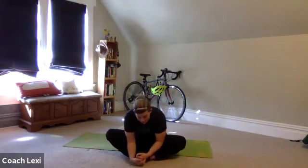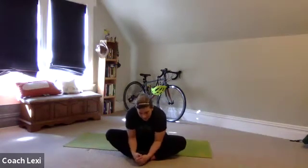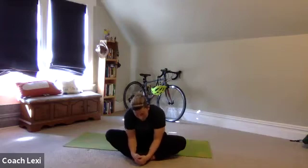Last one in our butterfly, our nose will go down to our toes. We're going to hold for 15 seconds. Go as far down as we can. 1, 2, 3, 4, 5, 6, 7, 8, 9, 10, 11, 12, 13, 14, and 15.